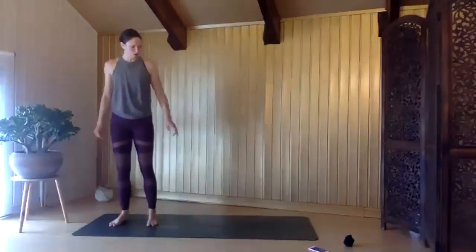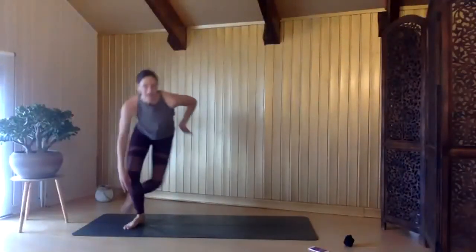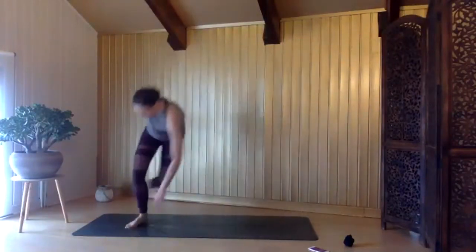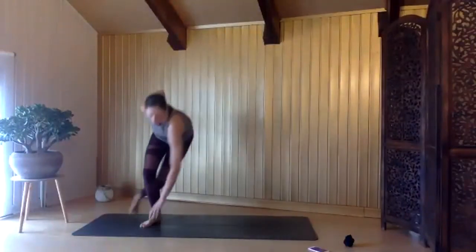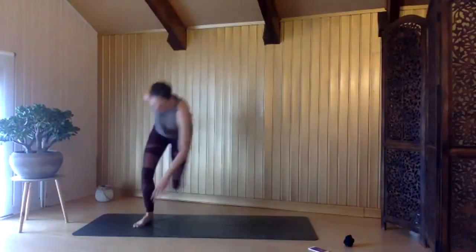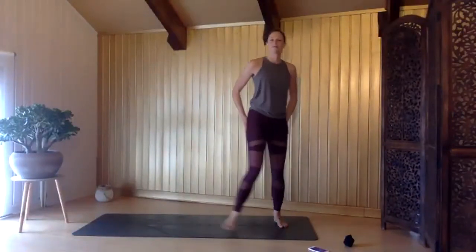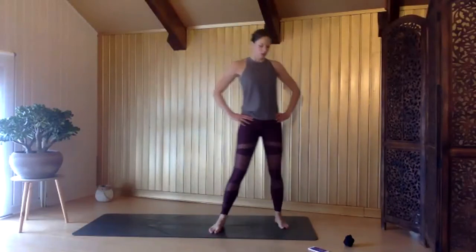Coming back and off we go again. Off to the side, tap, jump. That's the way. That's it, keep going. Nice and high. Maybe going even quicker. Starting to feel your outer hips begin to burn. 3, 2, 1, rest it out. Woo. Shake those legs, feel those hips. Maybe a nice twist as well helps.